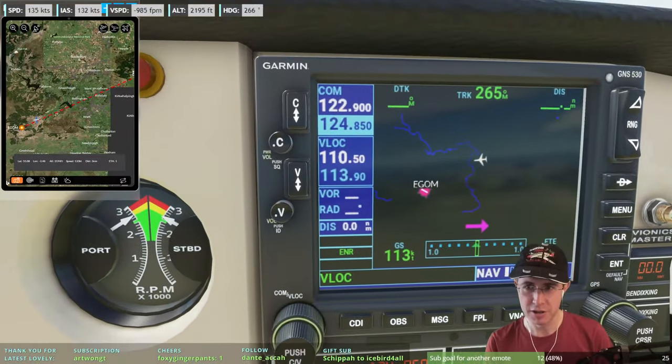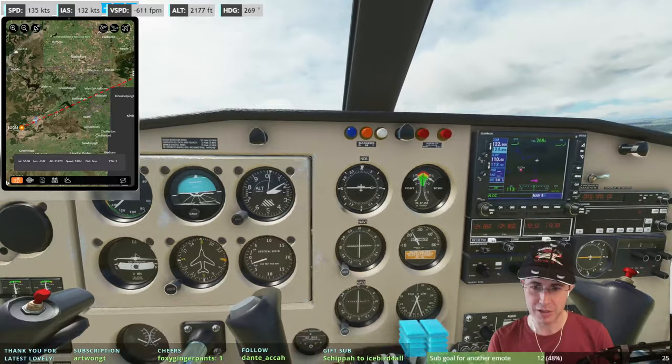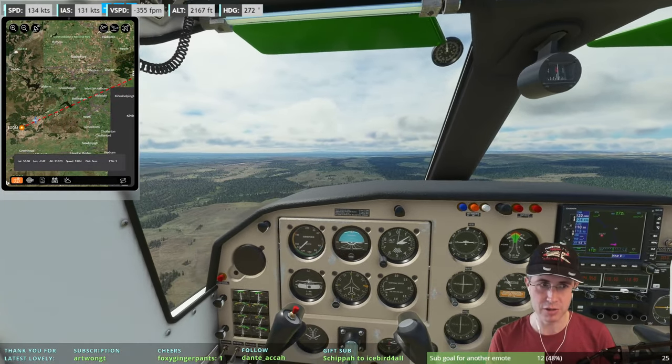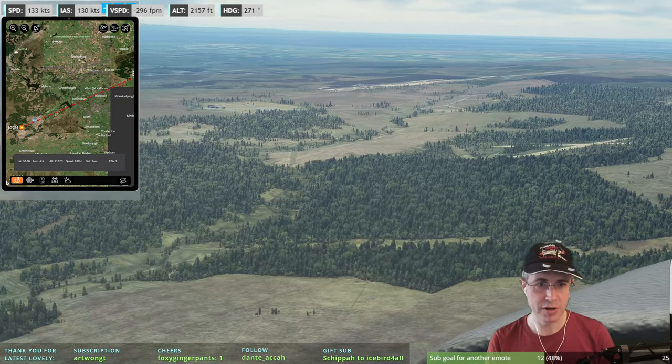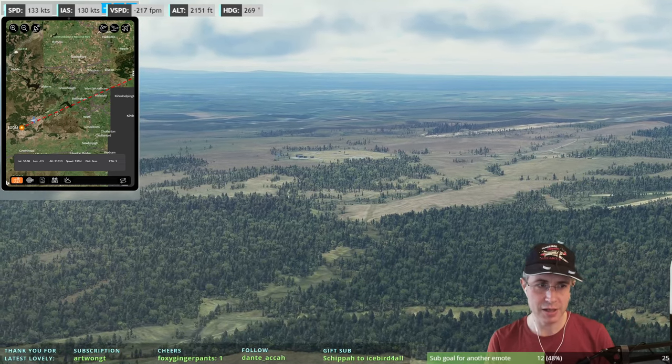There's a little computer over here. It's a Garmin GNS 530, more old school autopilot. I haven't even tried to use it yet. Maybe I should do a long haul or short haul trip. There you go. That's where we're going to land. And I think that's the runway. The rest, I see heliports.